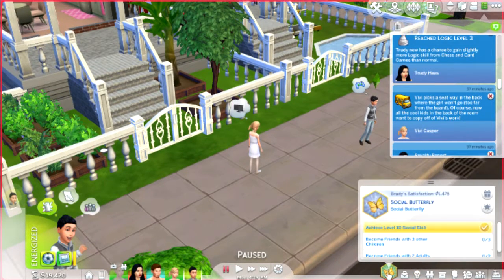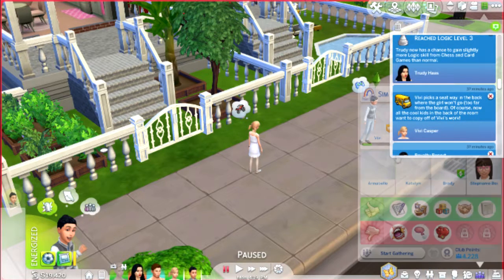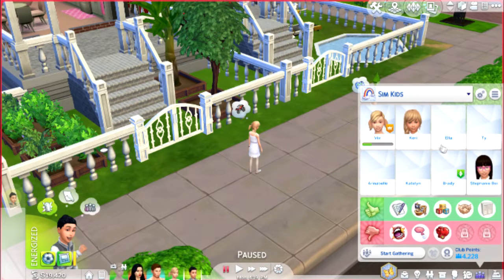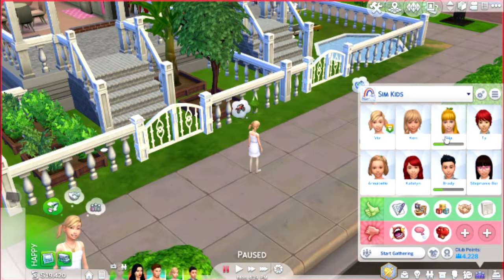He's a social butterfly, so he wants to be friendly with 10,000 people. But he's already got a crap ton of friends that are in the club with him. At least I thought he did. Oh, nice. Did their relationships disappear too? Looks like it. They're only friendly with each other. They don't even know these other kids anymore.